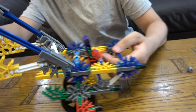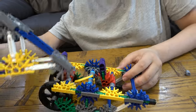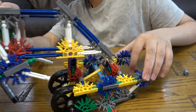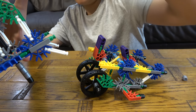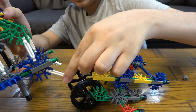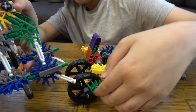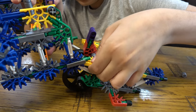Okay, now we're going to attach this on. So we're just gonna move that up. So these green ones attach to the yellow and these attach to the green. I'll go for the yellow first.